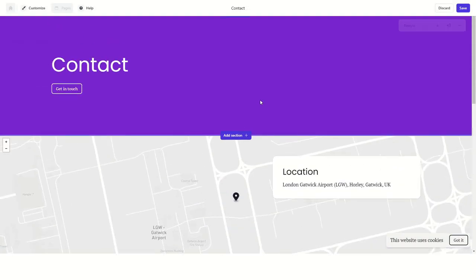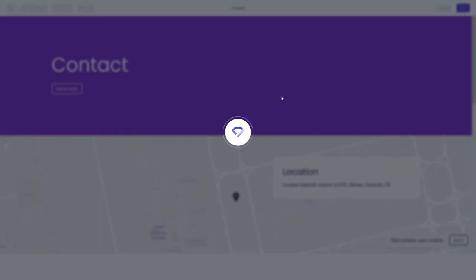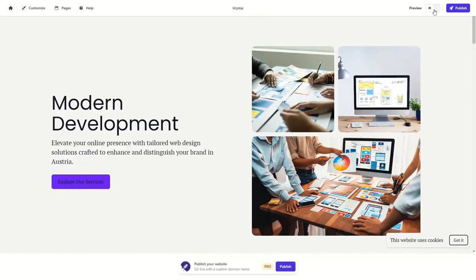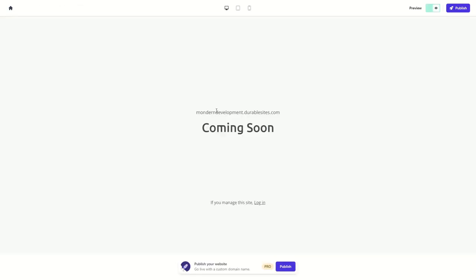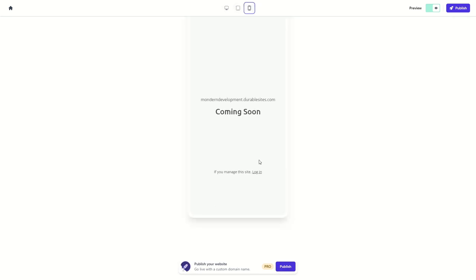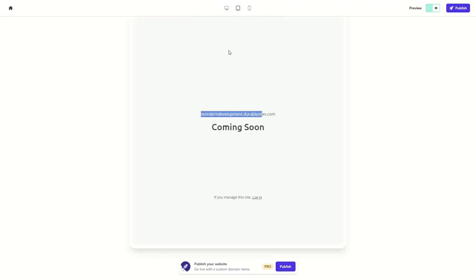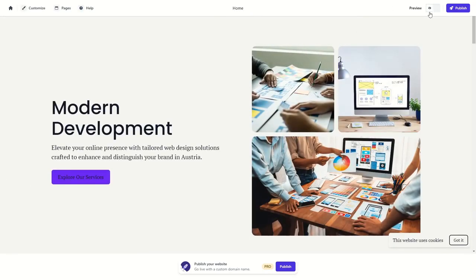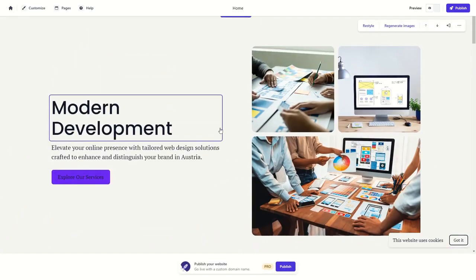Now, we know how your website looks on desktop. We want to actually see how it looks on mobile. So I'll quickly save the changes again. I'll then want to go to my home page, and here I want to click on preview. Now you can see it says coming soon. It is because we cannot actually access this website right now because it is not published yet, but I can then click on the phone, and now we see how the website would look on your mobile device or on a tablet. Now unfortunately we cannot actually use this feature because the website has not been published yet. So if I uncheck this preview, we can then edit our website again.